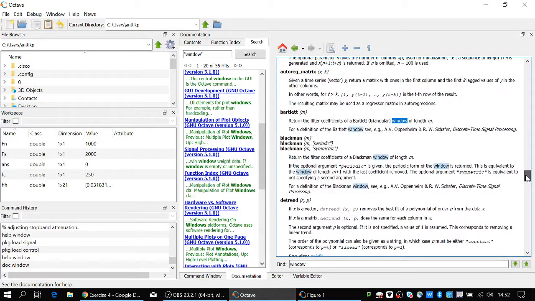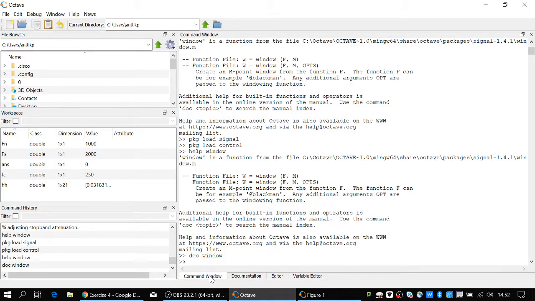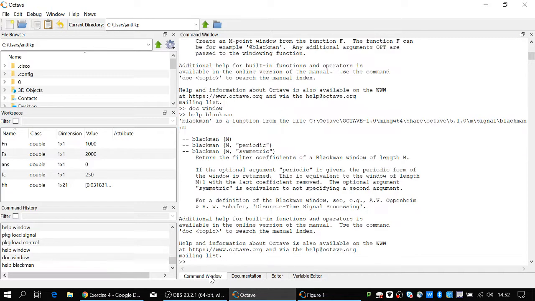That was the Blackman. Matlab is here, and so let's see. I will take the help, for example, Blackman, and there's supposed to be also some hints for where to find them. But anyways, if you're using Octave, you should take a look at what kind of window shapes there are on the Octave function reference list.